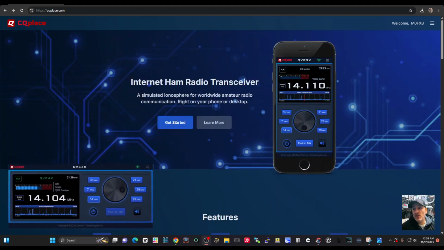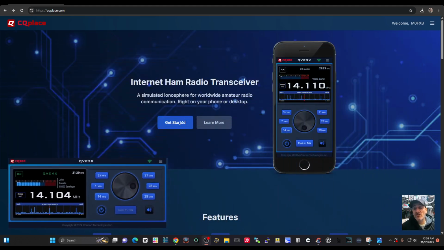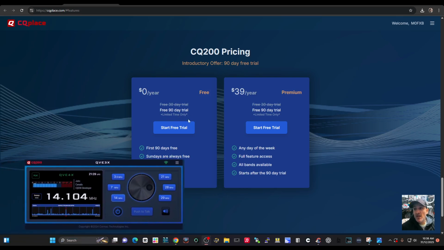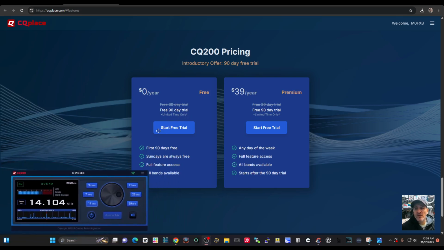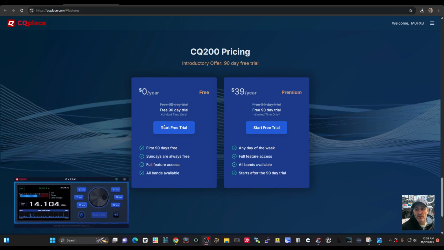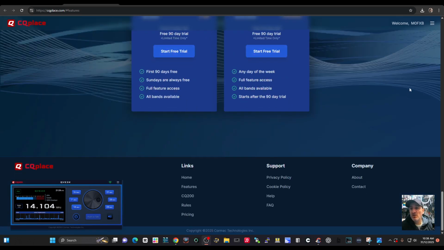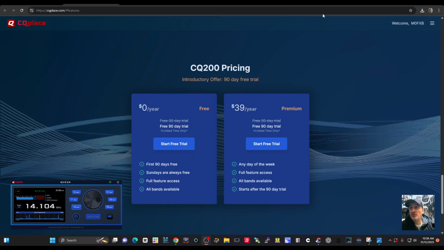Now they are running a 3-month free trial. So I think that's well worth testing out, because you don't have to subscribe, as it says here. They've always allowed free use of the channel or channels on a Sunday, which is excellent. After that, it's £40 or $40 a year, so in the UK, I think that's about £33. Now this system is perfect for people that do not have antennas.